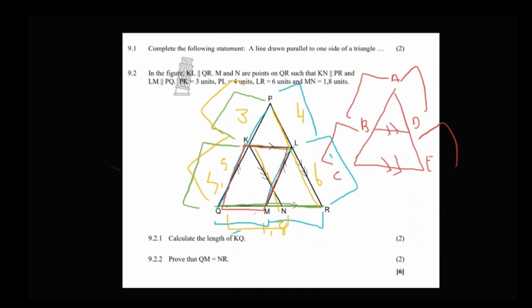But what you also have to understand is you need to look at the different properties of your quadrilaterals. So we can clearly see that KQML is a parallelogram. Why is that? A few properties of a parallelogram would be the fact that opposite sides are parallel and equal. So we know that KL is parallel to QR. Please remember that when one side is parallel to even a part of the entire line, it still means that this side is parallel to that side. So for instance, KL is parallel to QR, but KL is also going to be parallel to QM because QM is a part of QR, right?